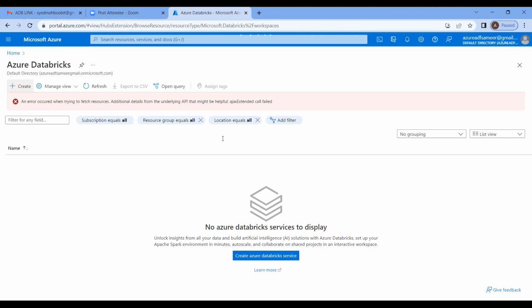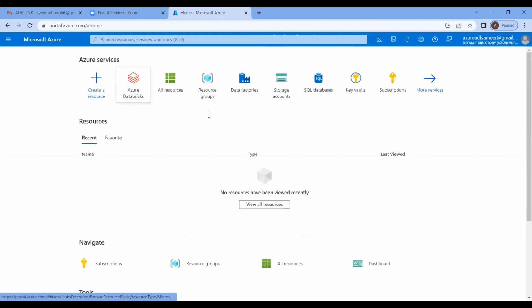Sir, one thing quickly. Is there any new batch which has started, or are you planning to start one? Morning 8 a.m. is there, and on 7th October we have another. The new batch already started at 8 a.m. in the morning. Okay, 8 to 9, right? 8 o'clock in the morning.